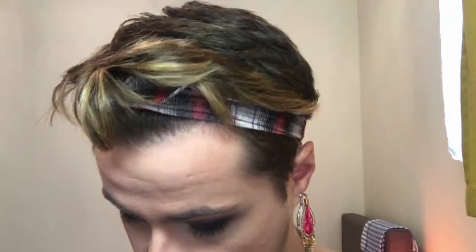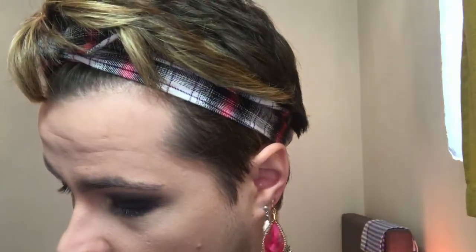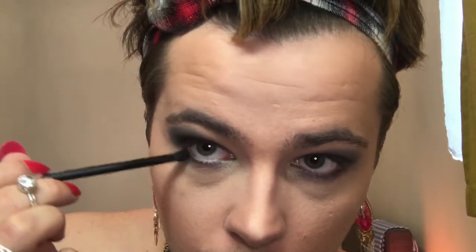Okay, so I've got the darker blue set. I'm going to use a smaller brush, the same one that I used for my inner corner, because I don't care. And I'm going to use this shade here as my dark. And I'm just going to go on the outer edge, not going in too close to the center of the eye. Yeah, I mean, I think it's pretty dark. I might go into the MUA, the super pitch black shade. Yes, there we go.